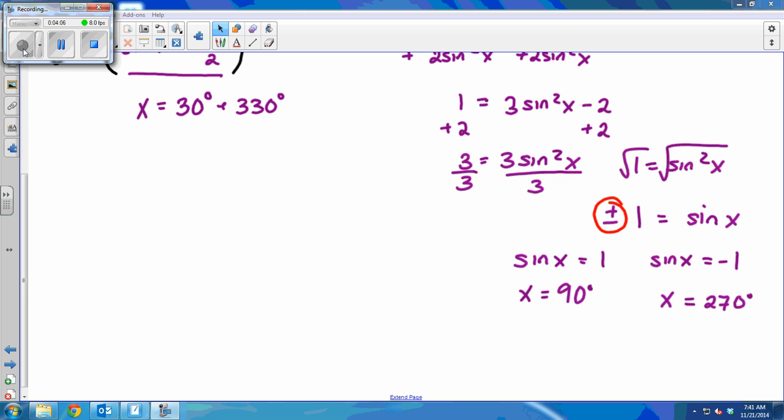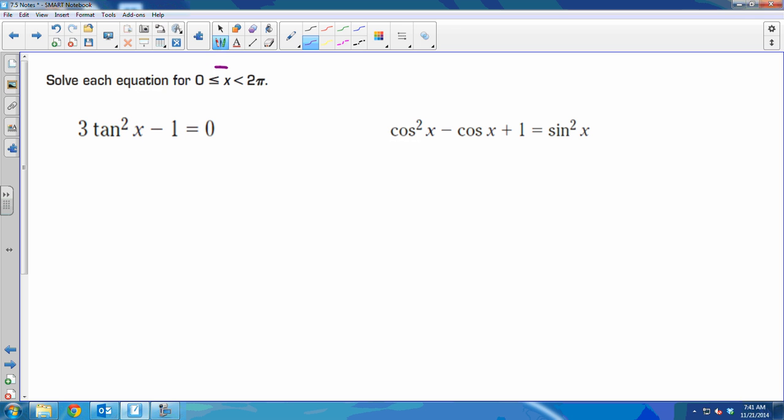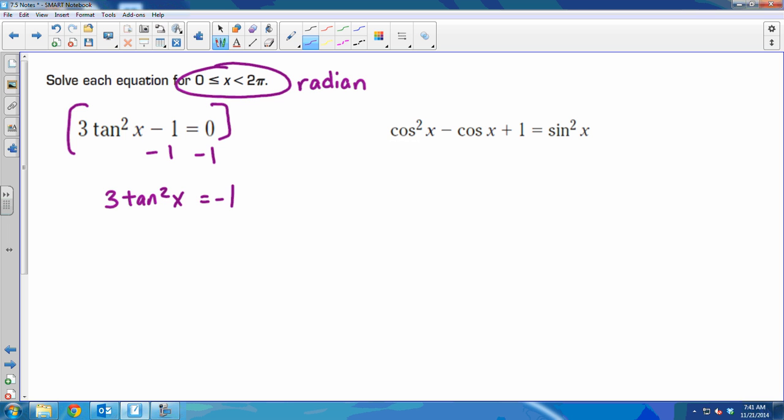The other 2 problems in your note sheet are the same. The directions are just different, and that's going to happen throughout learning target 9. Here it says solve each equation for 0 to 2 pi. So that just means that your answers are going to be in radian form instead of degrees. That's all it means. So we have, again, a basic equation here on the first one. So we're going to subtract 1 from each side, and we get 3 tangent squared x equals negative 1. So we're going to divide by 3. So I guess I should have added, huh? So then tangent squared x equals positive 1 over 3. We're going to take the square root.